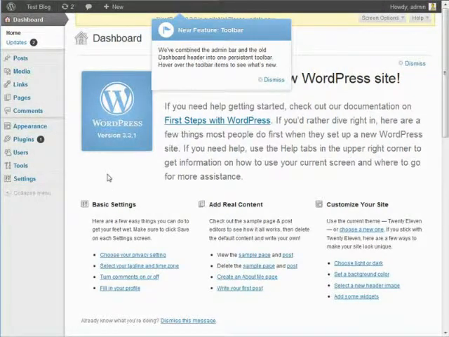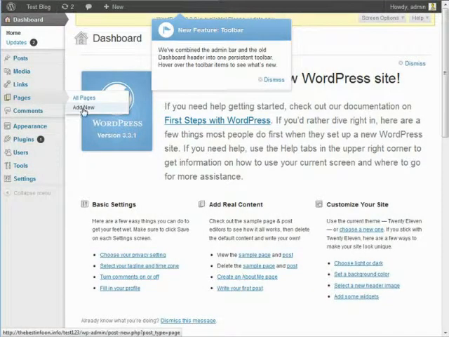Now, the reason you may want to do this is if you have content that you need to change often, you could have it in a WordPress blog, and then you can have it framed into your page. It makes it easy to update content without having to change any HTML. All you have to do is sign in and change the page. Okay, so let's go as an example here.